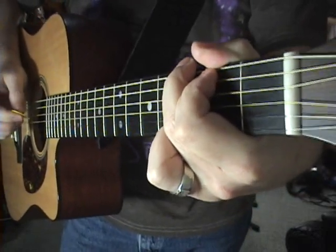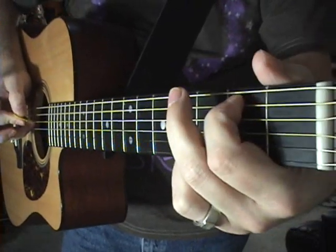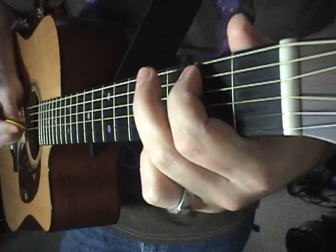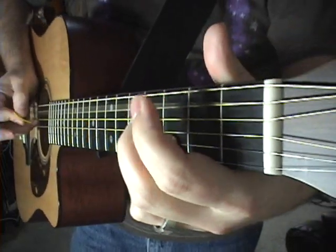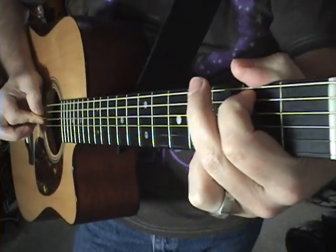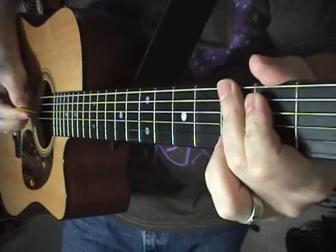Now here is what is called a hammer-on. Okay, so you're going to do the open A string, hammer your finger on to the second fret. This is your first finger hammering on. Hammer on means just slam it on or hammer it on there. Pretend your finger's a hammer. So you're only receiving one pick stroke. Then open D string. Then back to beginning. Okay, so from the beginning.